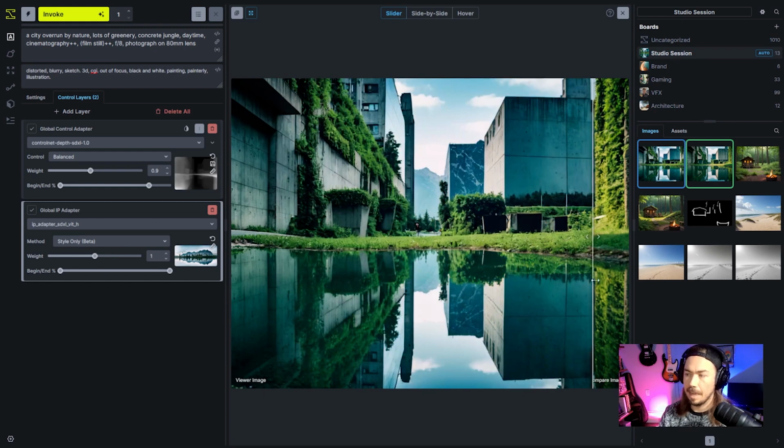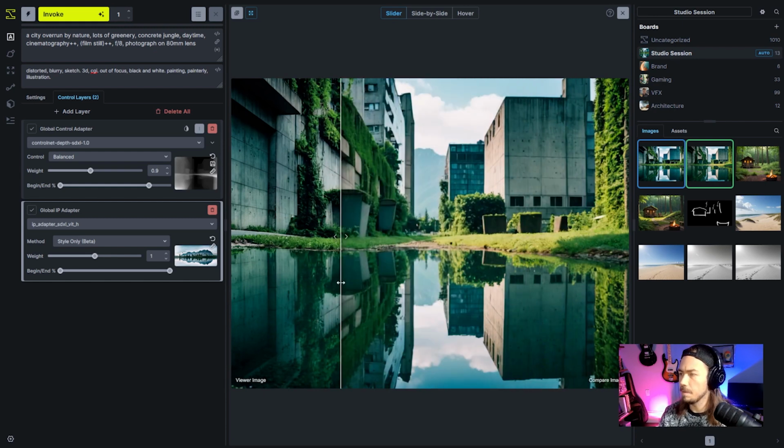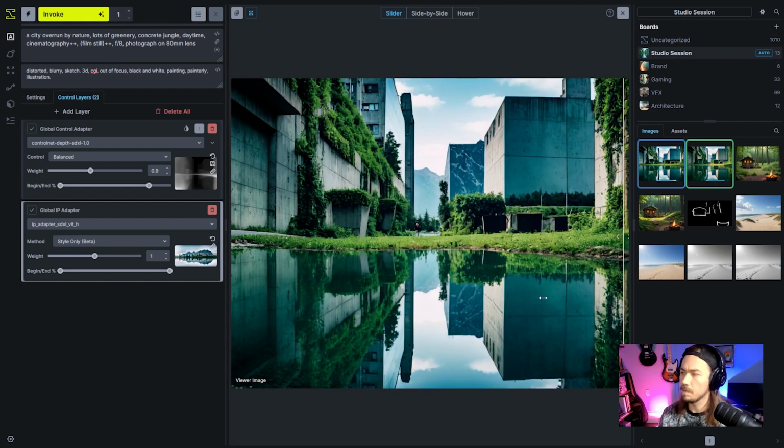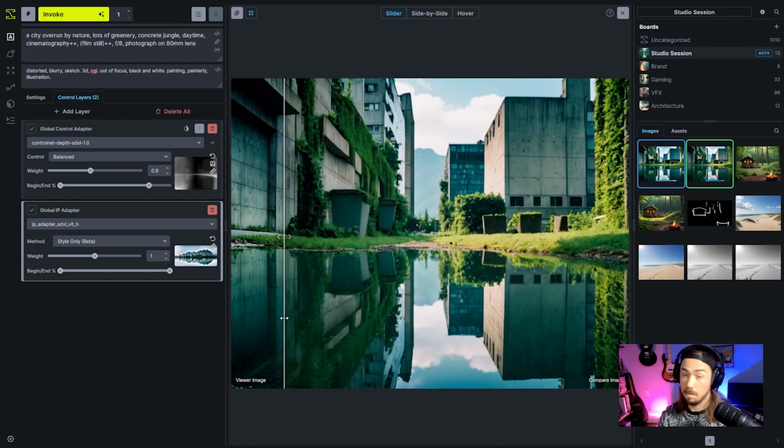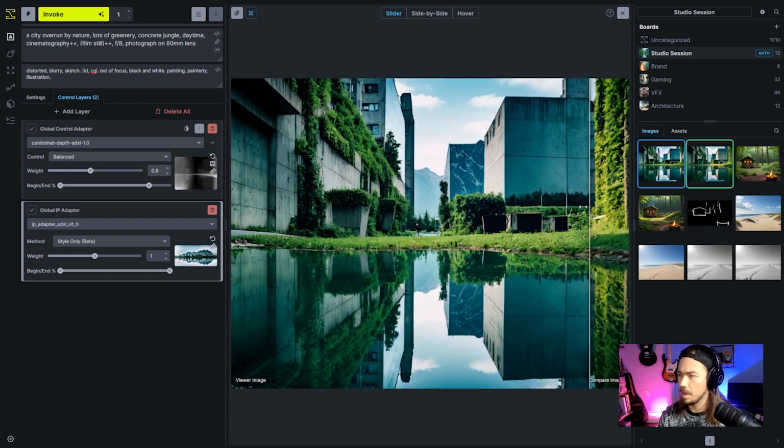There's definitely some things I like about it. Some things that are a little bit weird, but one thing that's pretty interesting is that it took this very crisp photography that was in the shot of the mountain, and it imbued that into this image as well, which is pretty cool. And I think we get a nice result out of it.